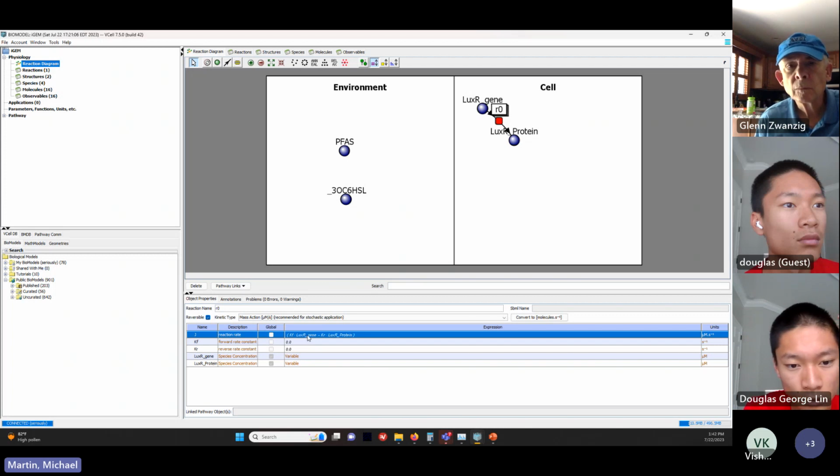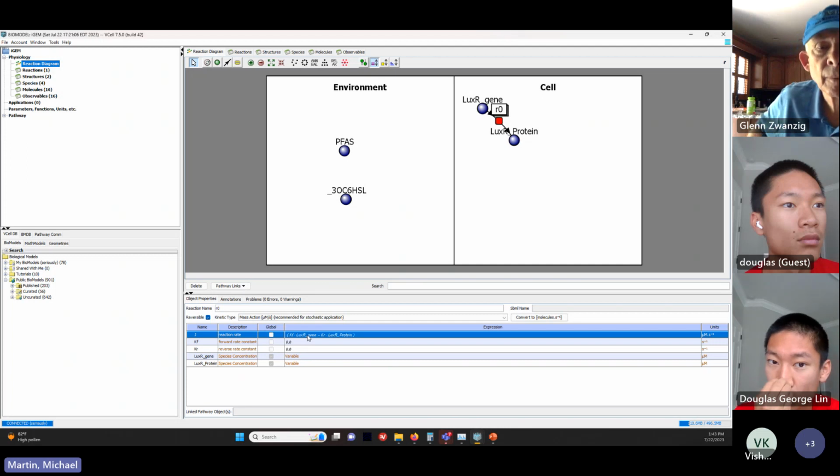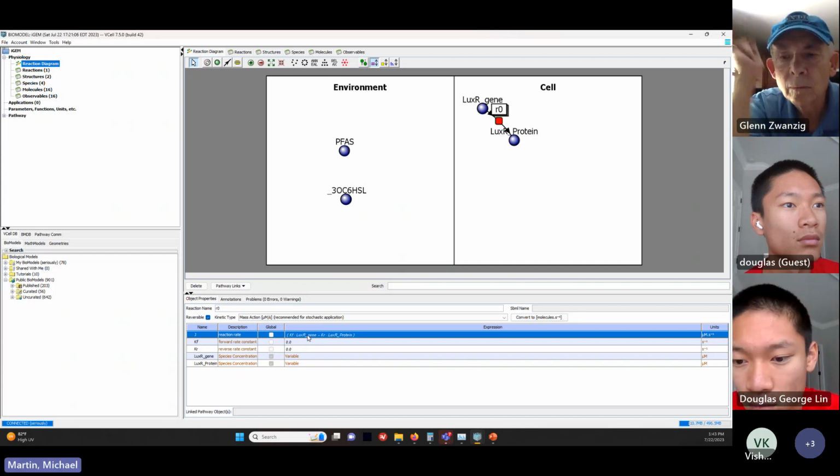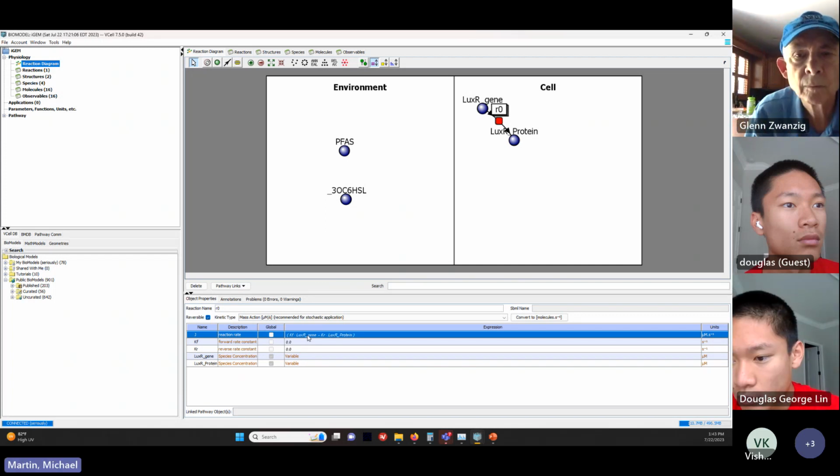So it's the number of micromoles per second of LuxR protein we're making. And that is equal to the forward reaction rate times the amount of LuxR gene minus the reverse reaction rate where the LuxR protein turns back into the gene.